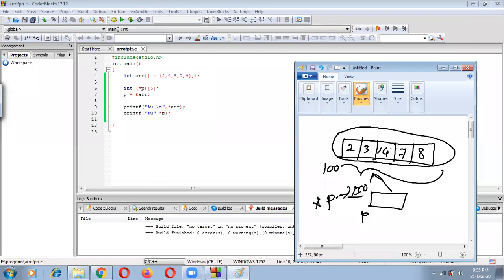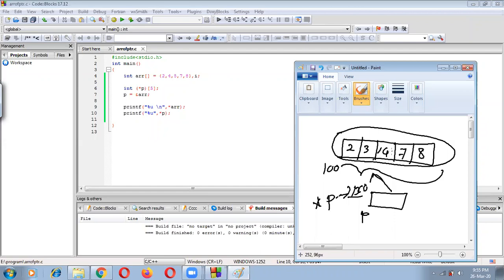So for star p also it is giving you 100 here. Understood or not? Clear or not? Yes, sir. So it is the concept, simple. Array of pointer and pointer to array. It is the concept.